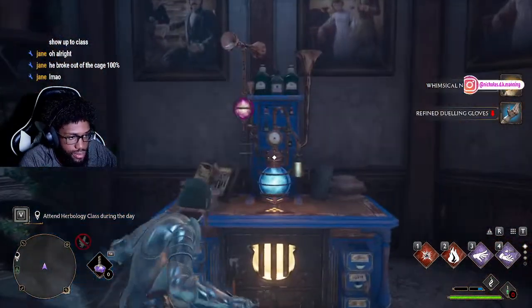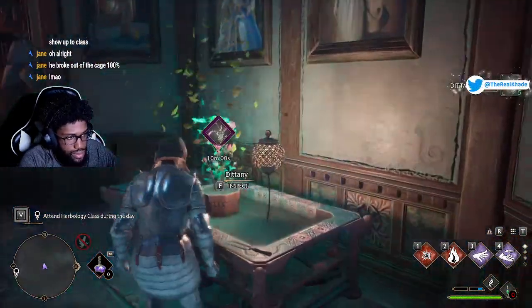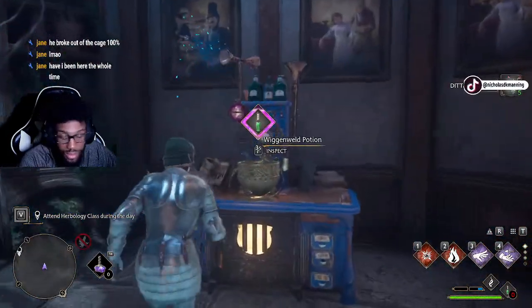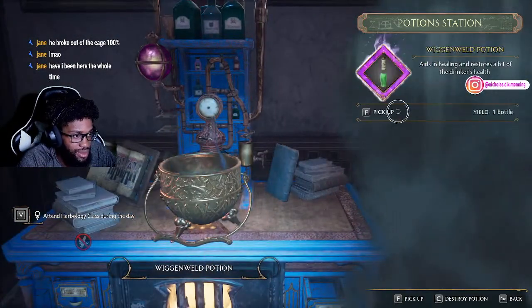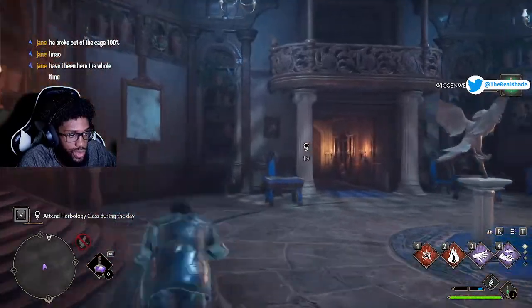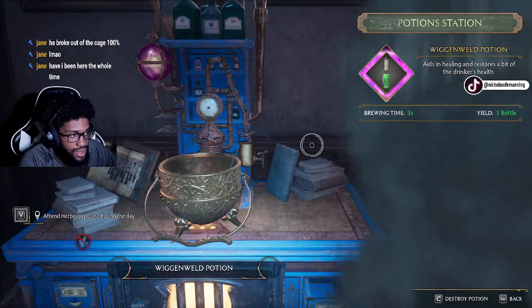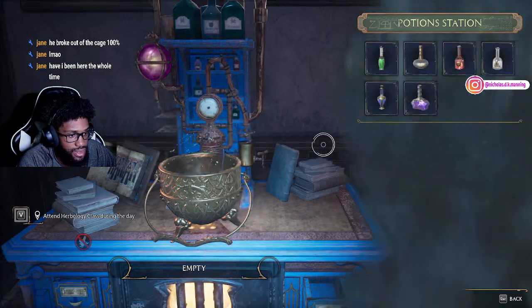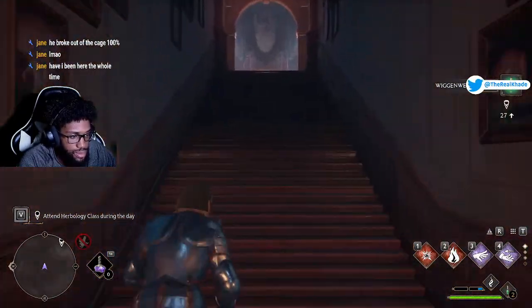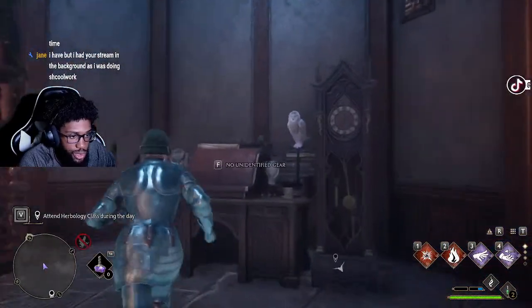Whimsical nightcap. Have I been here the whole time? I think so. I don't know. Have you been here the whole time? I need a lot more Wiggenweld potions. I need these. Definitely need these. Keep them coming. I have, but I had your stream in the background. I was doing schoolwork. What kind of schoolwork you got?